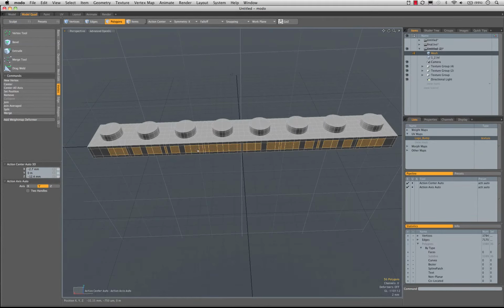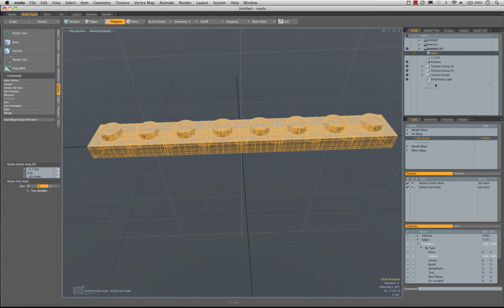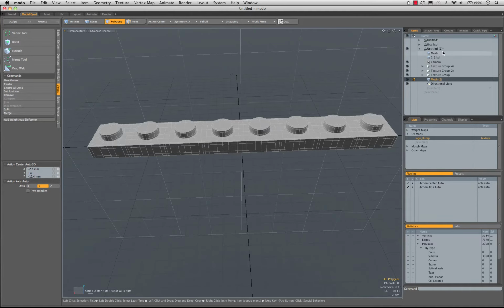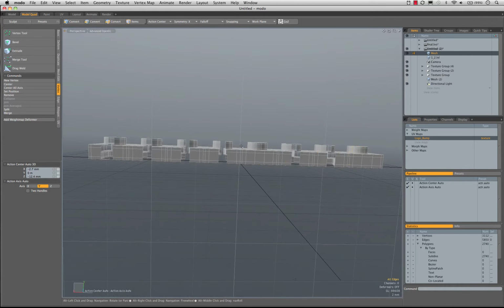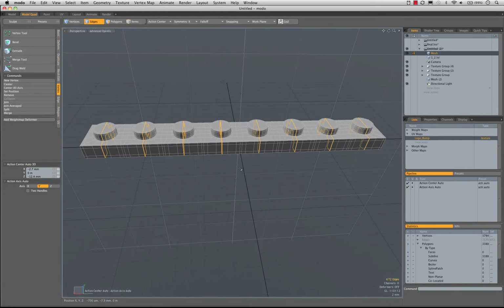And grab everything, copy, mesh, paste. So now we can go here and do this. Let's go ahead and select our edges. Oops, wrong button. Loop, delete. Oops. Getting ahead of myself.